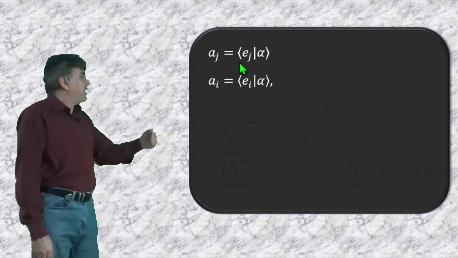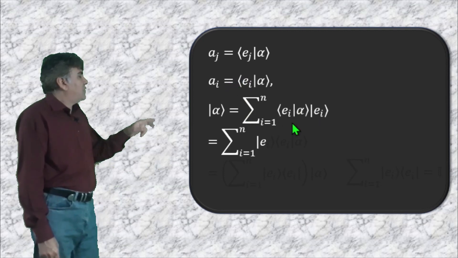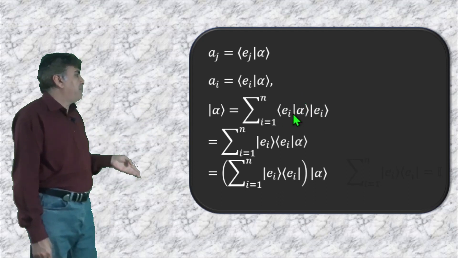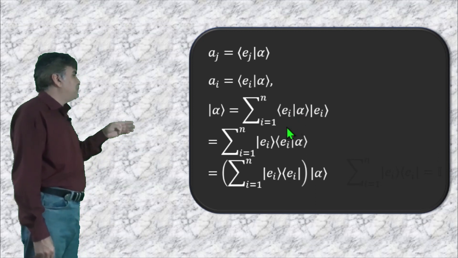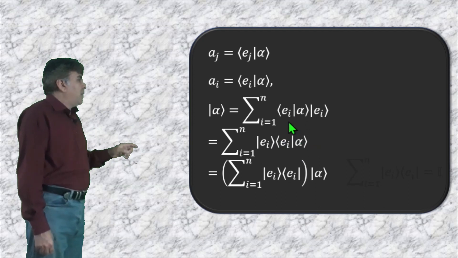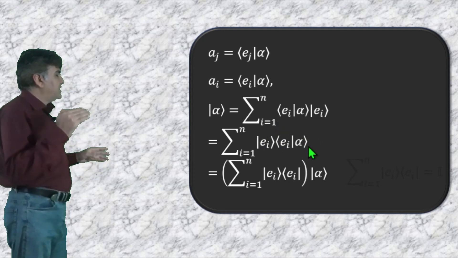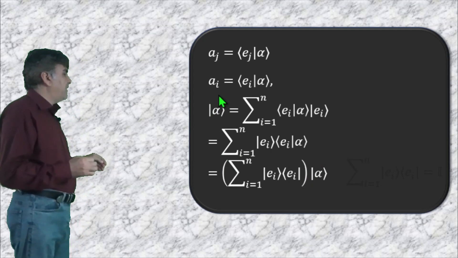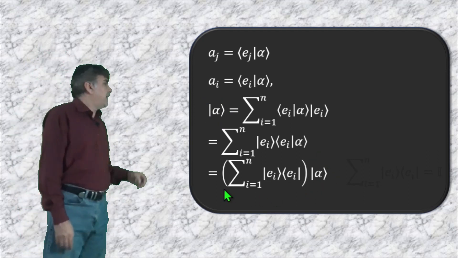Since this holds for a given a_j, every probability amplitude can be expressed this way, so a_i equals bra e_i times ket alpha. Substituting this back into the defining equation of alpha and rearranging, we get alpha equals the sum over i of (bra e_i times alpha) times ket e_i. Since the inner product of e_i with alpha is a number, we can change its position to get ket e_i times bra e_i times ket alpha. Comparing the left and right sides of the equation, this is valid only if the entity inside the brackets is the identity operator.